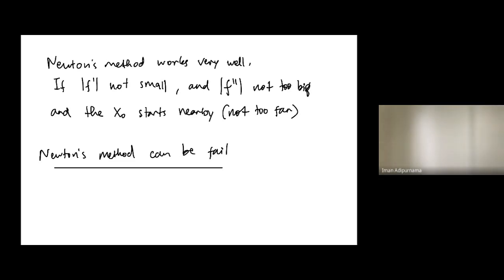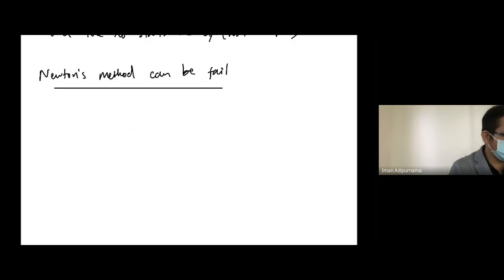So, not small, not too big, so that if the graph nearby x0 is almost similar to the tangent line, it will be better because it helps the tangent line approach easily. But if it's too curvy, like the f prime and f double prime are maybe too large, so that the concavity makes the curve curvier, sometimes Newton's method does not work very well. Maybe you need a lot of repetitions to get to the real roots. And the failure can also happen if, like I mentioned, it's too far.